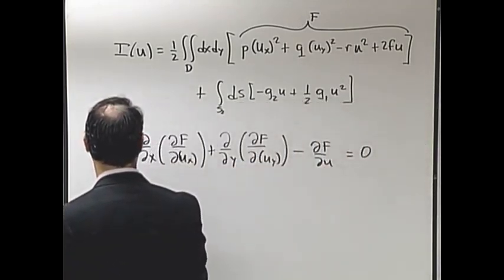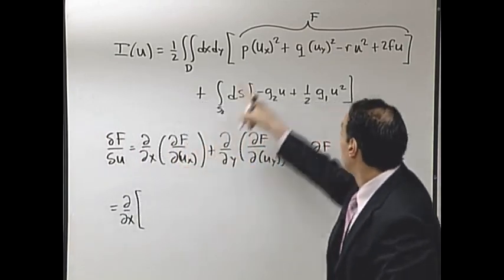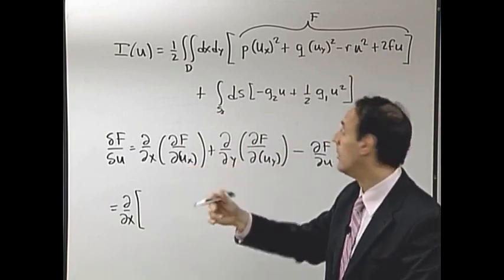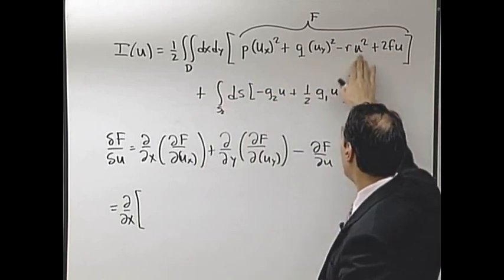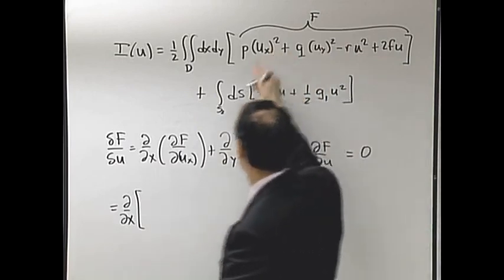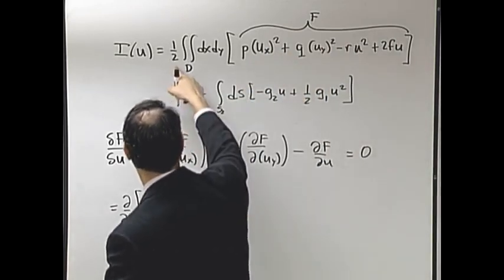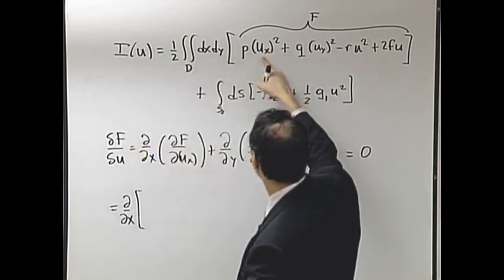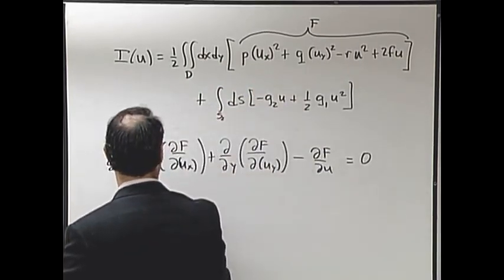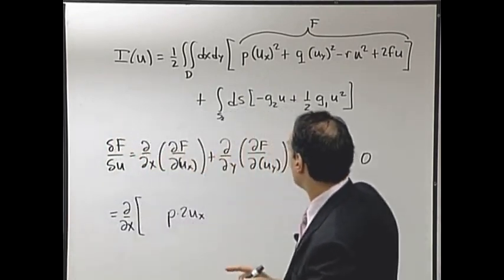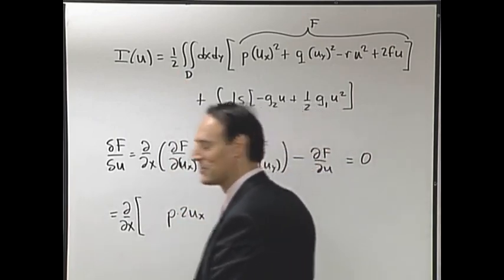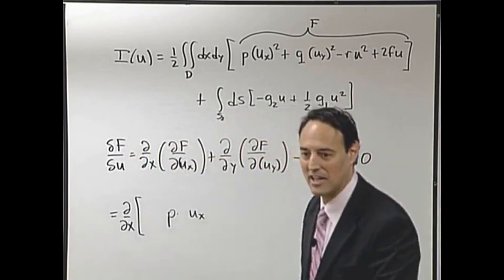Equals d dx. Take this function f. Take derivatives with respect to u of x. U of x is like an independent variable. Where do you see u of x here? Not there, not there, not there. Oh, there's 1. So, squared. So what do I get? Oh yeah, and don't forget that factor of 1/2 out here, right? So if I take the derivative of u of x, I drop down a 2 in front, I get u of x times a p. So p times 2 u of x. And there's that factor of 1/2. 1/2 times 2 is 1. Sweet. That's the kind of math I like.